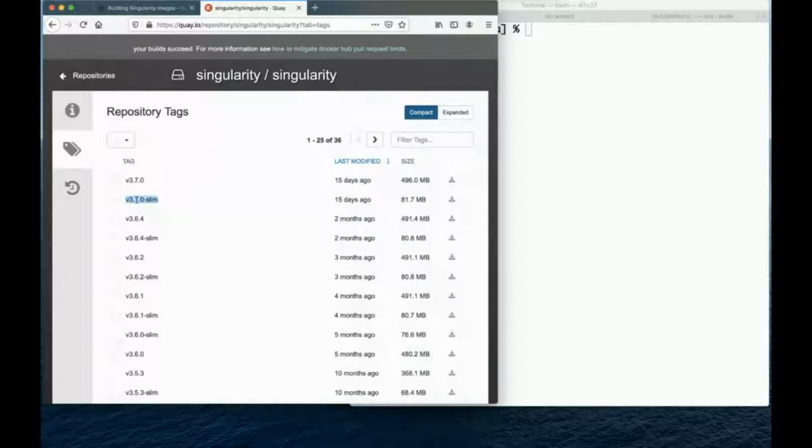So that is the image that we'll be using. And as I'll show you in a minute, when you pull your image, as you hopefully recall from the Docker material yesterday, you can provide your tag. So your image is called Singularity, but you can then provide your tag afterwards to say which specific version of the image you want to download.